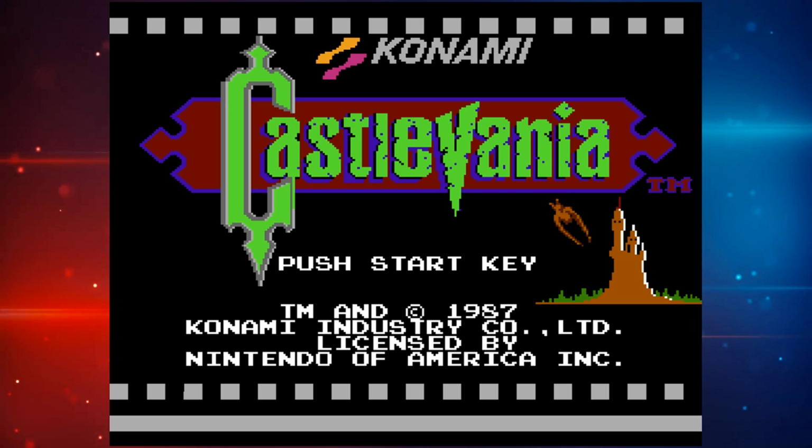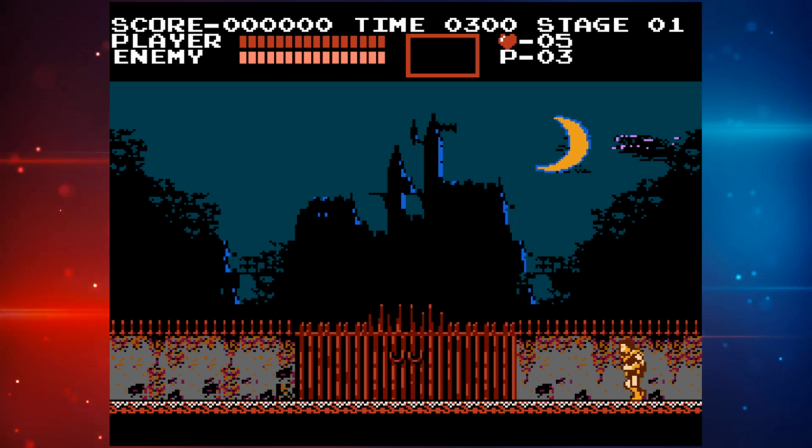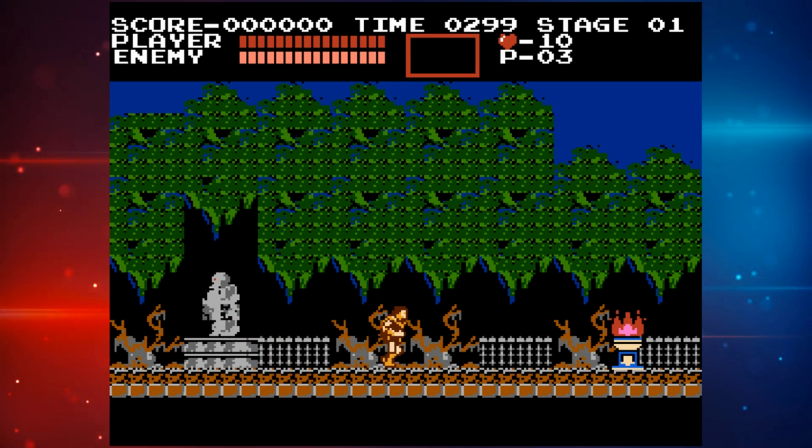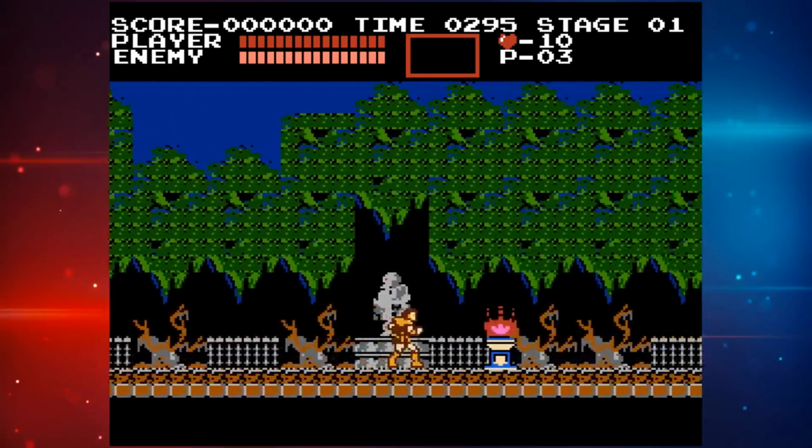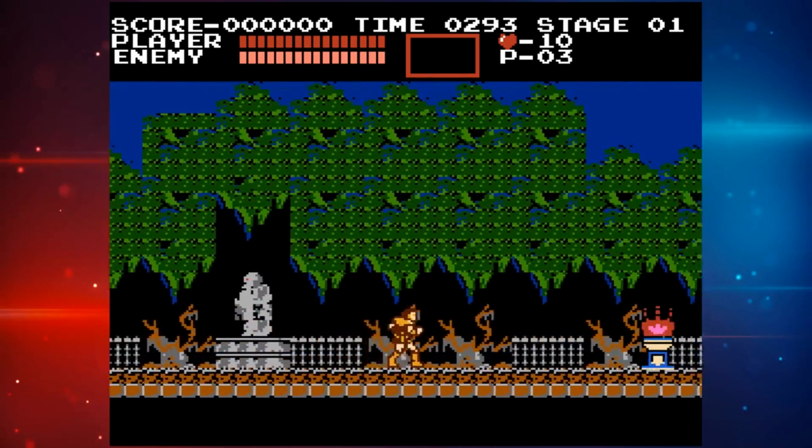This time, we're starting off a Konami Classic series here. We are starting off with the original Castlevania released in 1987. We star as Simon Belmont, our hero of this game, in his quest to go fight Dracula and to destroy him once and for all.